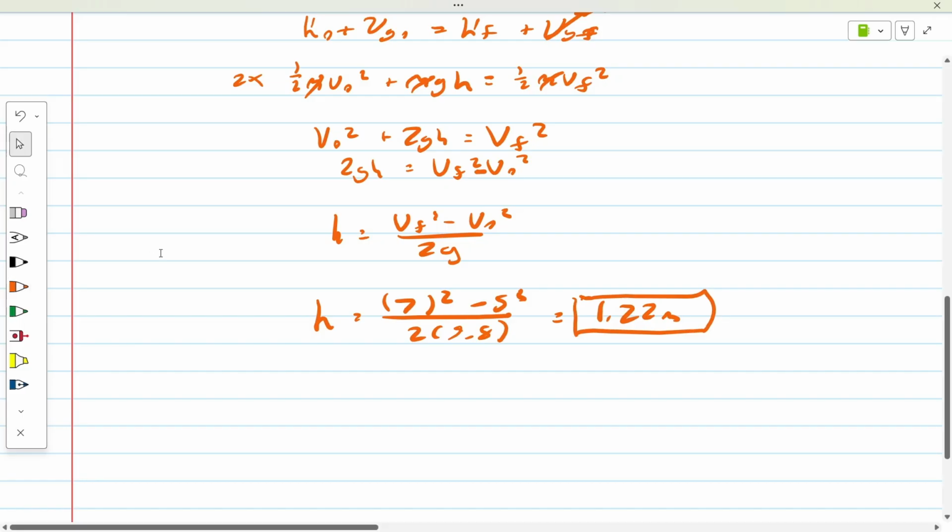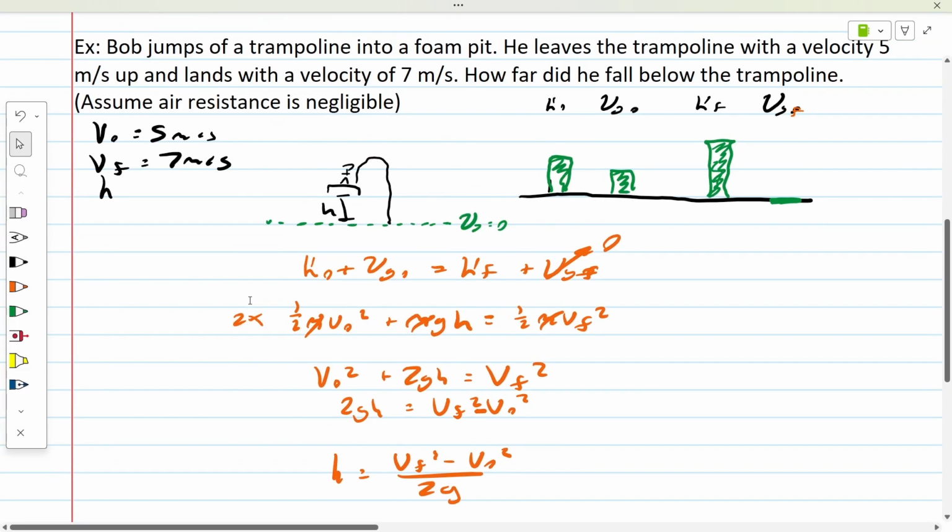Alright, so the main thing about the energy is if we can define it as conserved, there's no work done outside of the system, so all the energy is just going to be transferred around between kinetic and potential, and that's the main idea, and that's how you can use that to solve a lot of problems.